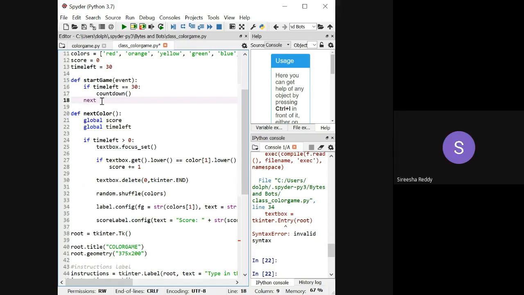You can go ahead and type out the command to call the function. Okay. Next color, and yeah, you don't need the S. Next color, and then open and close parentheses. Perfect. And then an enter space after that.